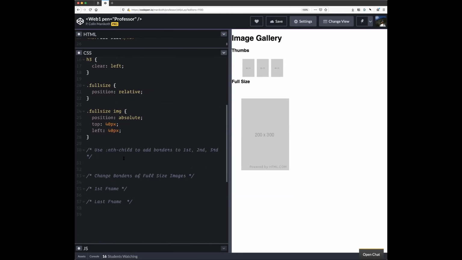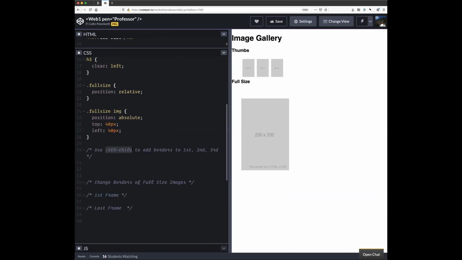All right, so the easiest way to do this is to use this advanced selector called nth-child. And for some of you that have gotten through Codecademy, you've already seen this advanced selector, this idea of nth-child. Nth-child is extremely useful. It's an easy way for you to go through your many thumbnail images and full-size images.